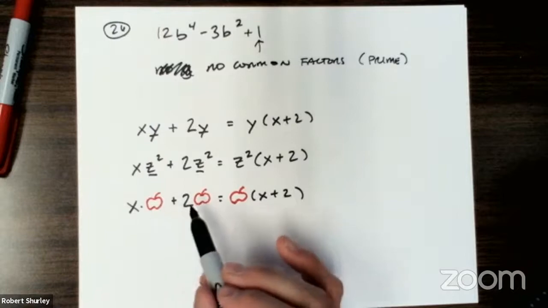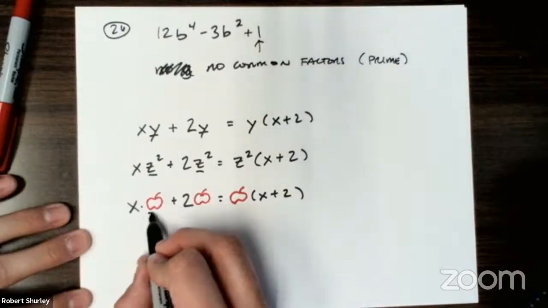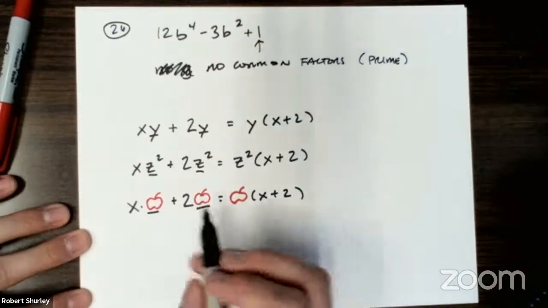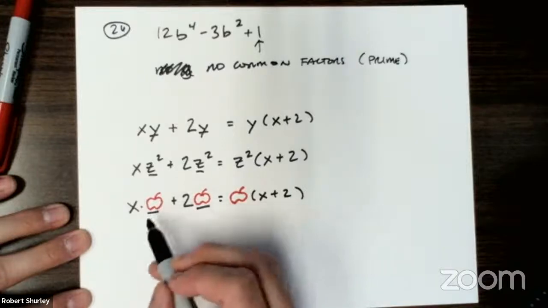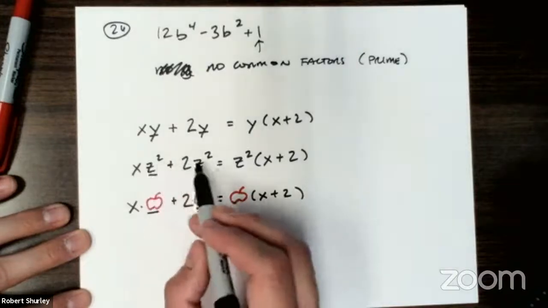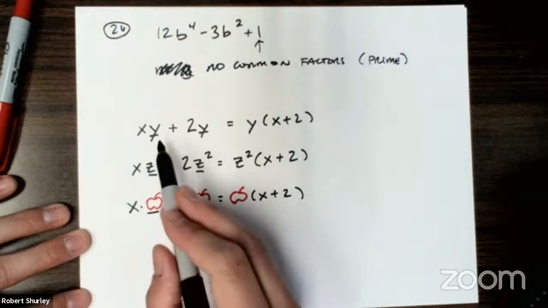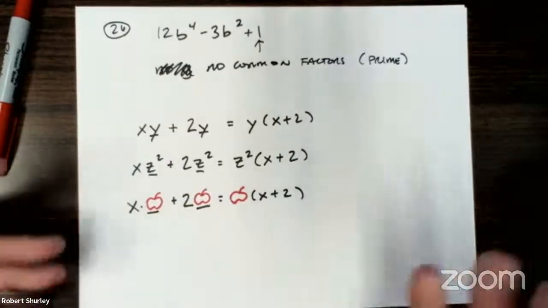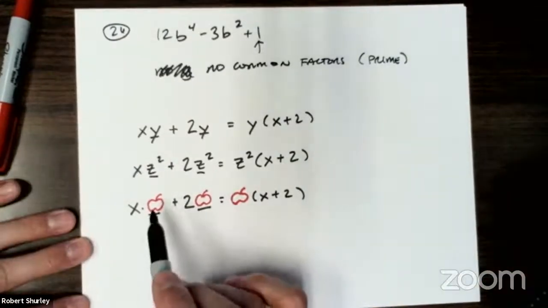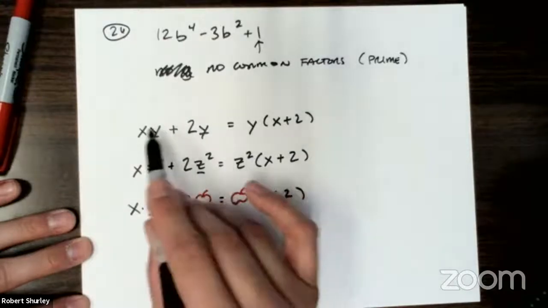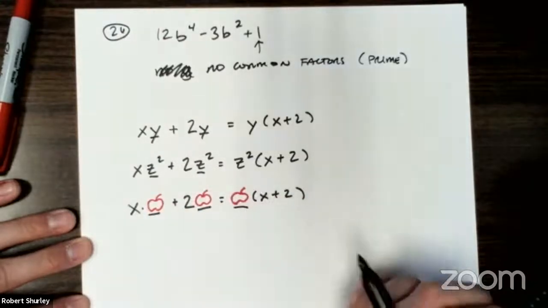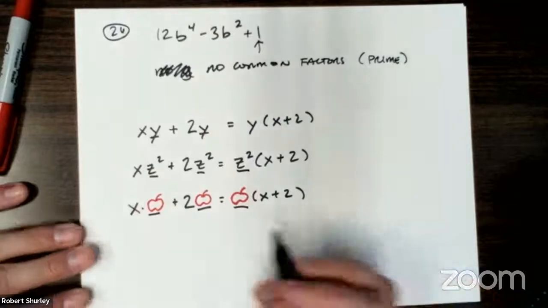So the idea here, though, is it doesn't matter what is here as long as it's the same. As long as you have the same exact variable, fruit, or even binomial. So this is where I'm going to kick it up. So it doesn't matter what's the same. As long as it's the same, it factors out. Okay? So let's look at this.